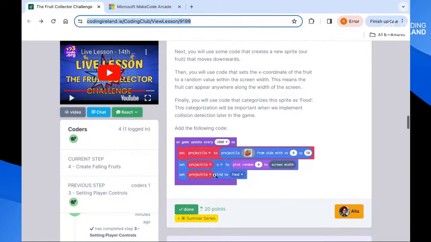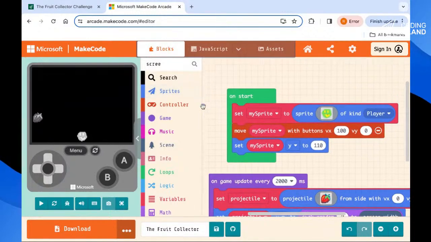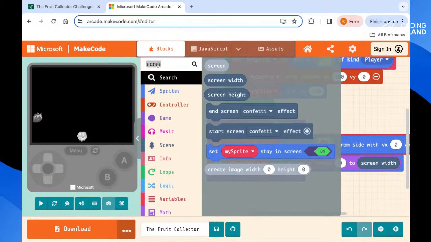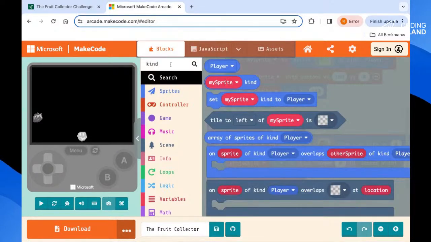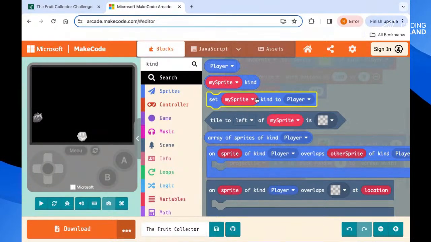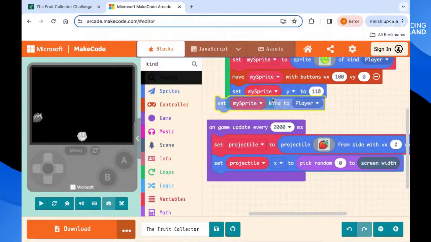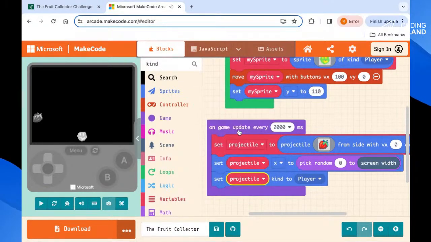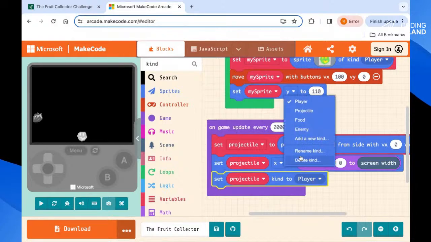You just basically wanted to set it to kind of food, and I was trying to set it this way, but we already have created the image. So you can just search for the word kind because I wanted to set it to kind food, and I suddenly get a list of blocks, and you can say, okay, this is the one we want. Set my sprite kind. Your sprite is projectile and kind of food.